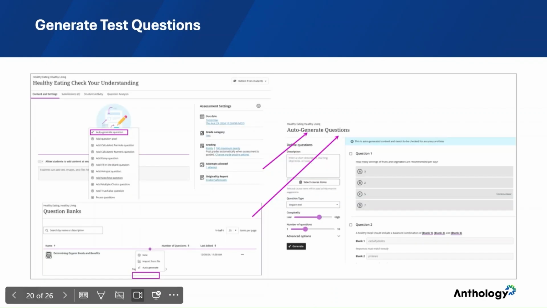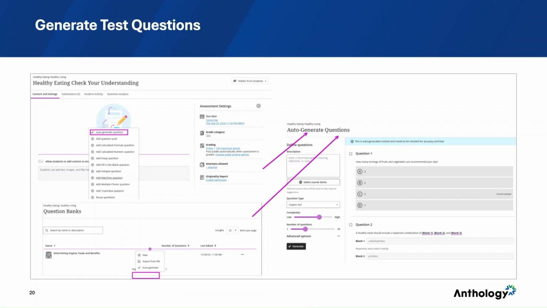And now, what if you're working in a test, not in assignment, but now you would like to add some tests to your modules and to your course? So here is where the AI Design Assistant can help you generating test questions after you have created a test, or maybe if you're working in your question banks, you can get to the auto generate questions panel.